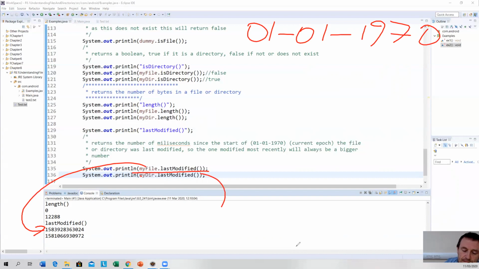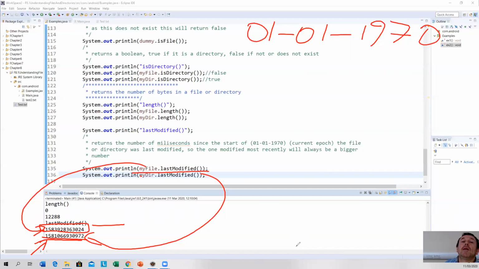My dir is this number here. Now my file is a bigger number, because that's the one we modified last. We didn't do anything with the directory at all. We just created it. So it's that amount of time since the 1st of the 1st, 1970. That's the amount of time that's elapsed up to the point where we created our directory. That guy there, that's the amount of time that has elapsed up to the point when we last modified our file. That's the amount of milliseconds. It couldn't be nanoseconds because it's a bit too big.